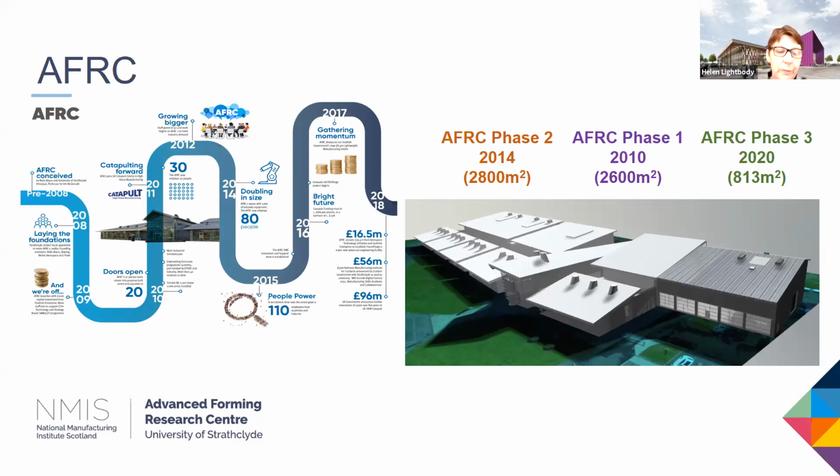Our partners and our customers face a number of challenges. So first of all, product challenges, that they want better, more sustainable products with higher performance, but they've got the added business challenge that they want those products at a lower cost, faster production times, and with a higher return on investment. And then the final challenge is really around the process itself, and being able to turn the black art of forging and forming into a science through data-driven manufacturing.